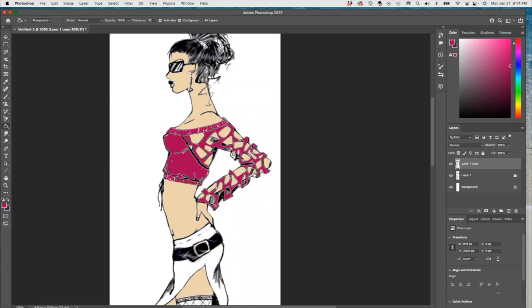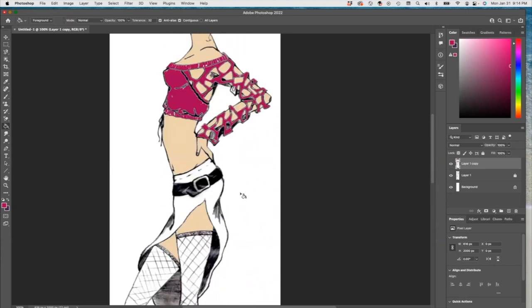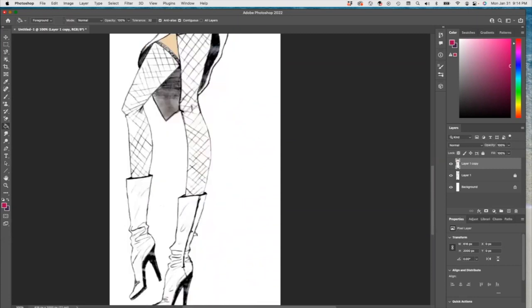I think that's good. Now that we picked that color for this, I don't know what color to do the skirt, and we have the boots. Maybe I can use the same color for the boots. Oops, there's leakage, so we gotta take care of that. How about this one? This one looks okay here.